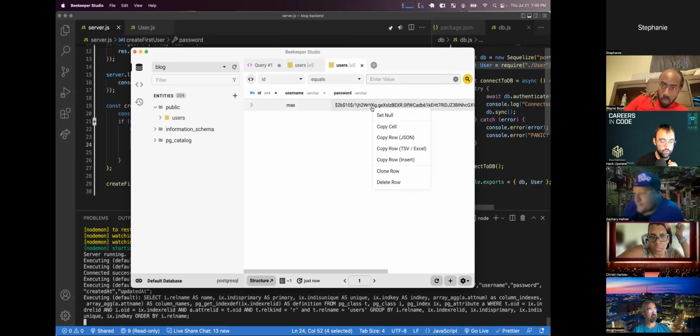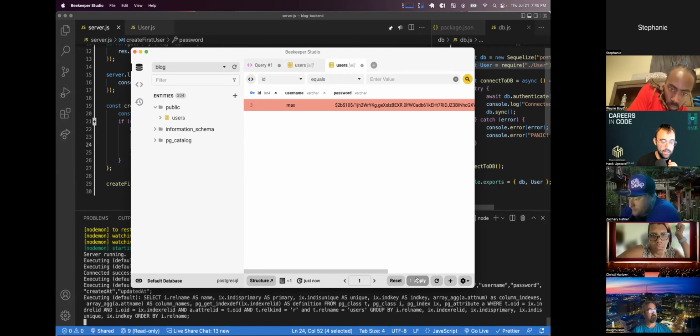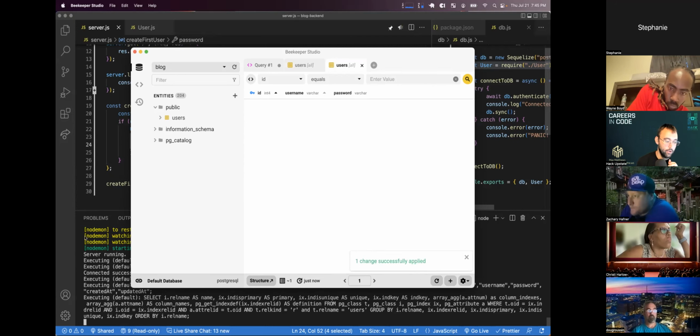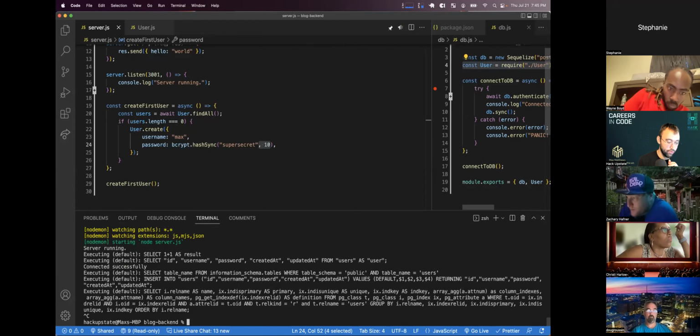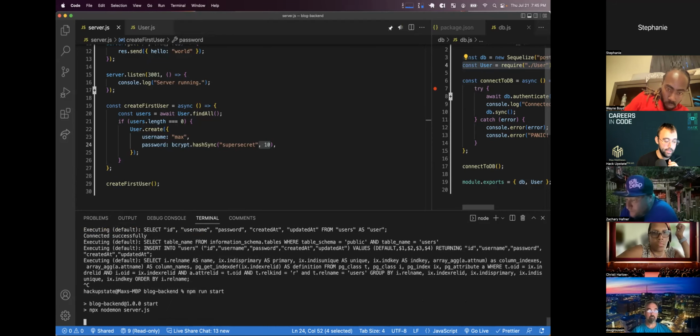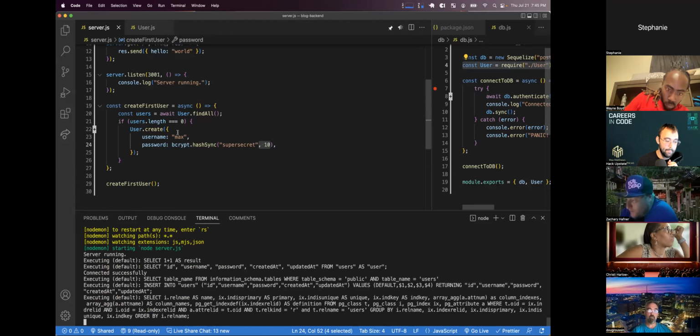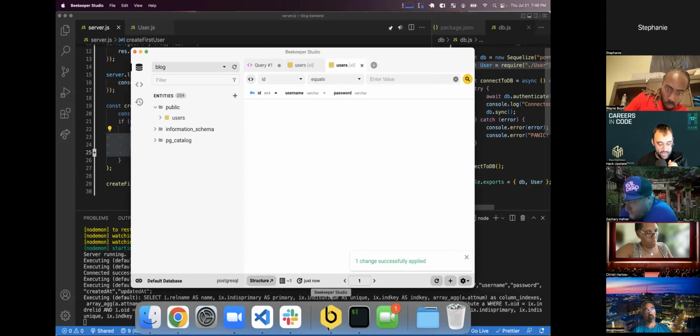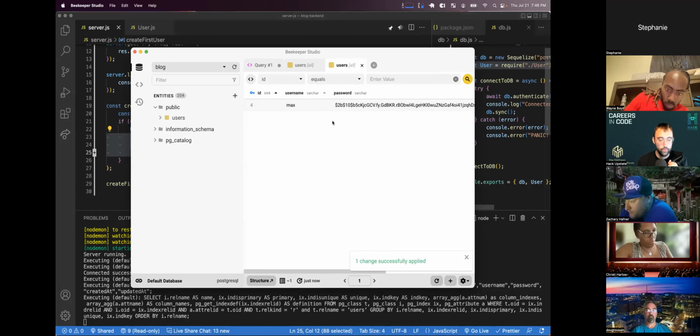So what we're going to do is right click on this row and hit delete row. We then hit apply. We then go back into VS Code, hit Control C to stop our server and up enter to restart it. That's going to make this create first user rerun. Realize that there aren't any users in the database, create a new user for us. Then when we go back into Beekeeper and hit refresh, we should see our password in there. If you do not see the hash password at that point, you probably need help.